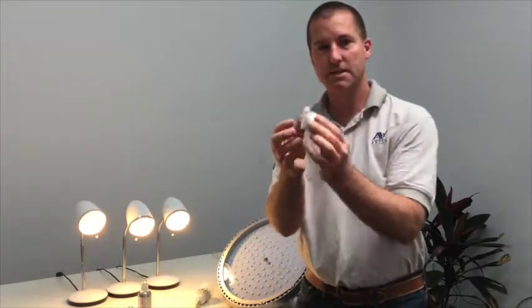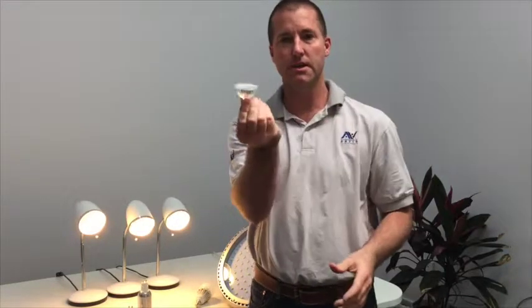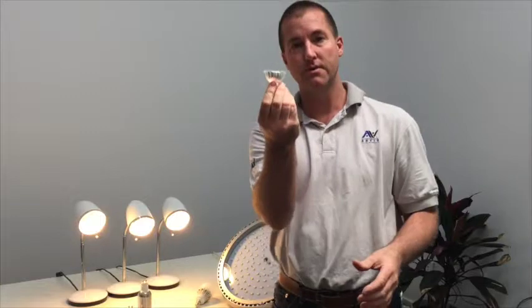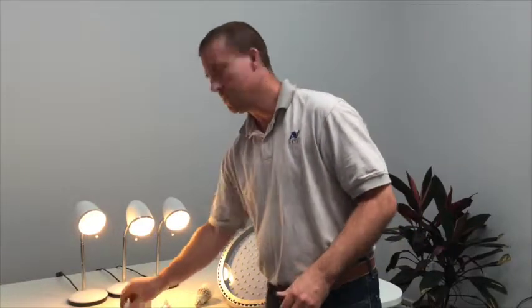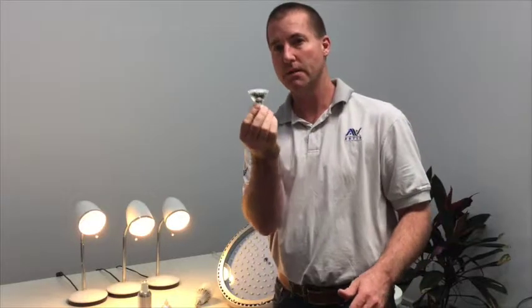This is an old MR16 globe, which is the snake eye ones. You might have seen them a lot. They last about 2,000 hours and start going dim and burn 50 watts of energy. The equivalent one here draws about 6 watts of energy, maybe even 8 or 9 watts depending on how bright you want it.